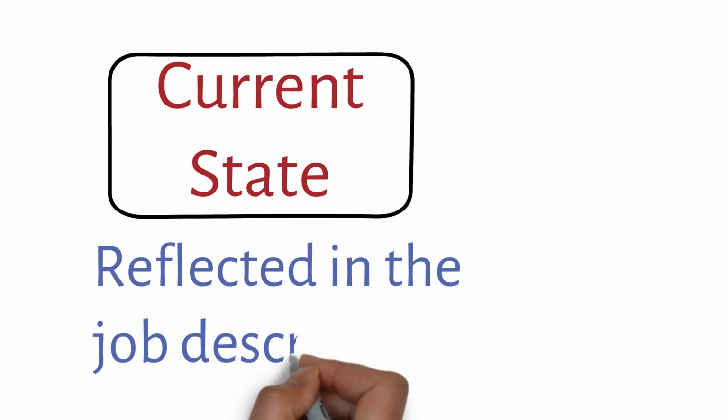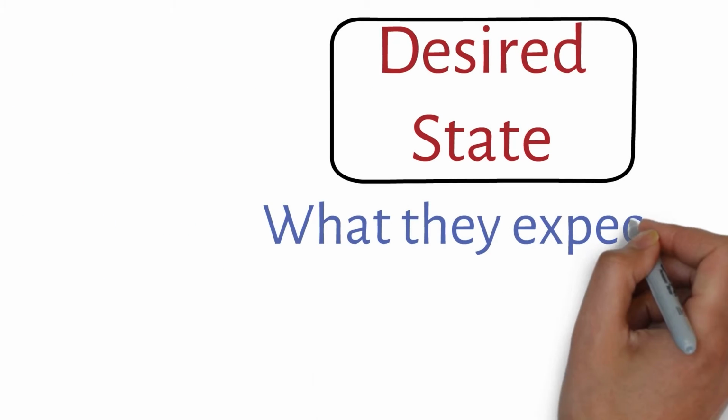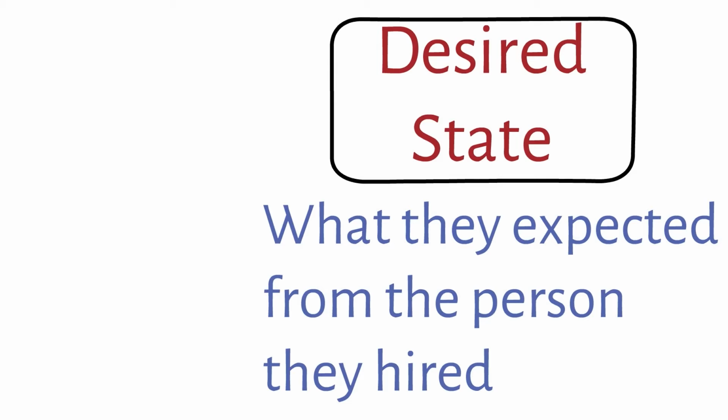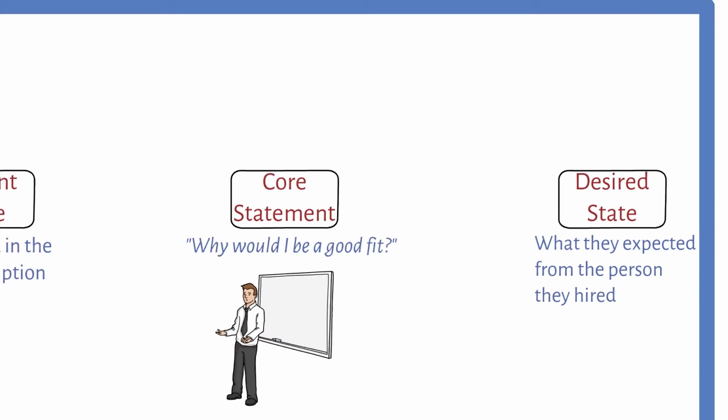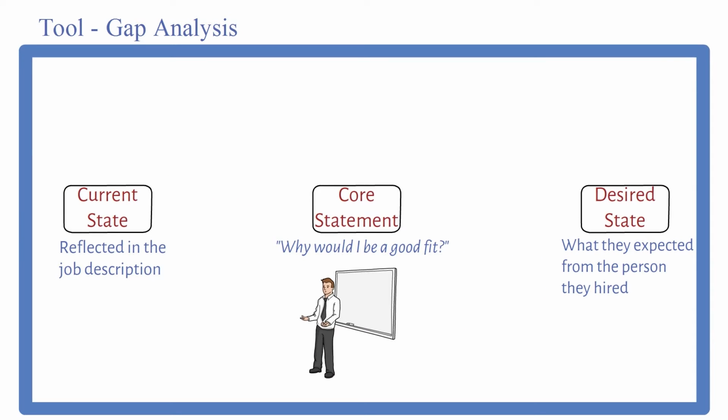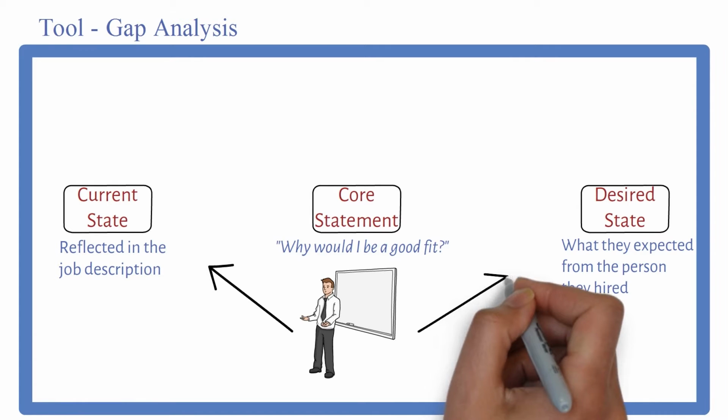So I was looking at the organization's current state, and I could see that reflected in the job description. What were they trying to strive for? That was their desired state. What were they wanting to do at the end? If they hired this person for this position and you were going to do certain things, what would the organization look like when that person is going into action and helping the organization succeed? So when I looked at this for the job interview: where was the organization right now, the current state? Where does it want to be?